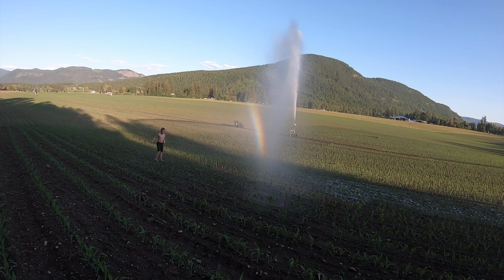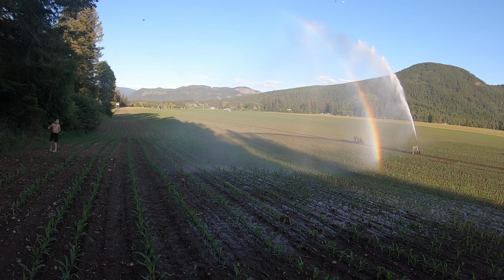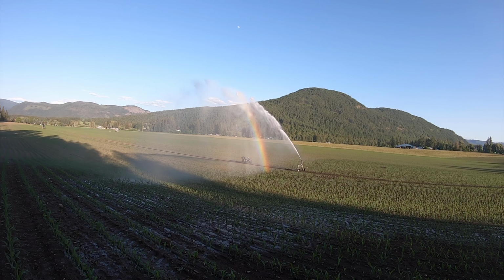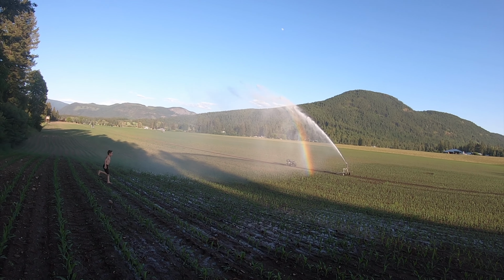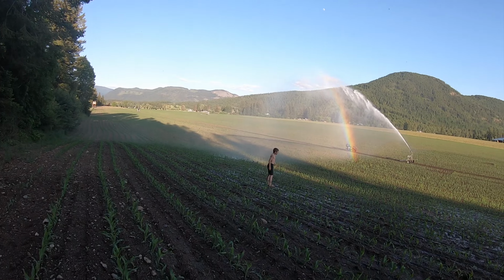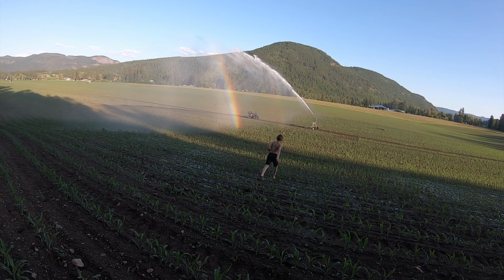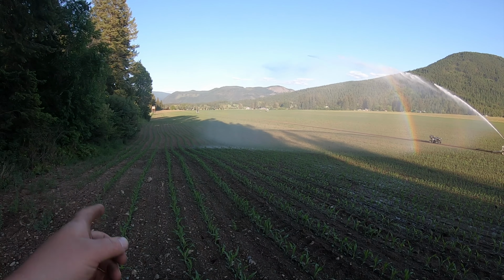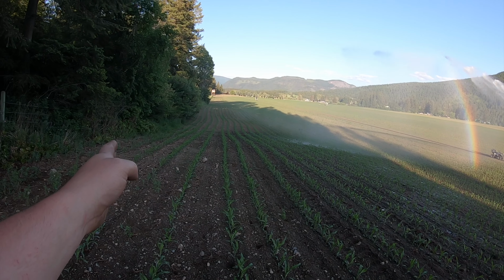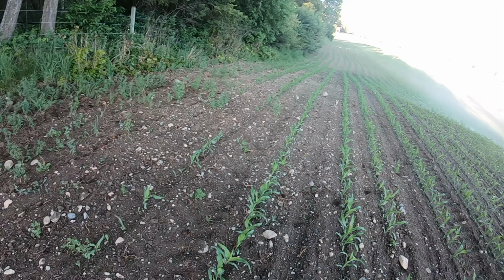You're gonna get wet, like really wet. No, you're gonna get all muddy. Doesn't quite reach the end because there's some wind tonight. Normally it should have reached the end, but we're probably about, I don't know, 6 to 4 rows. You can see it got a little bit of wet here. So here was like maybe 3 rows.